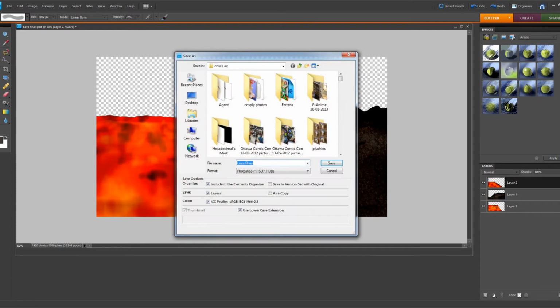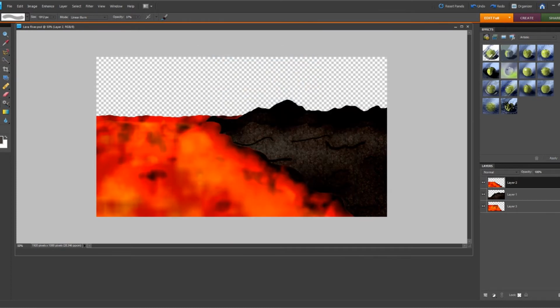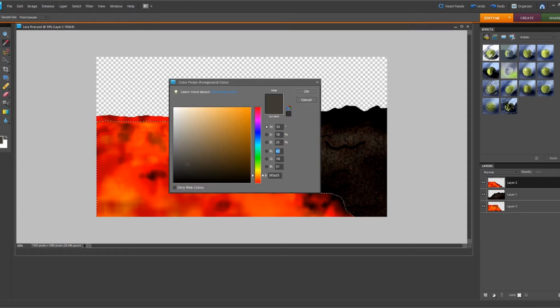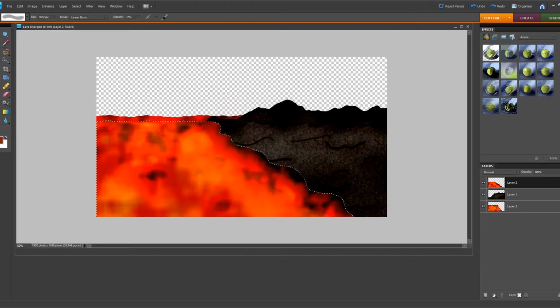Save again. That one little spot right there is still bugging me. Right there. Yeah, let's do this. Tiny little spot right here is just do that. I'm looking right. There. That looks a bit more evened out. There we go. Alright. Perfect.